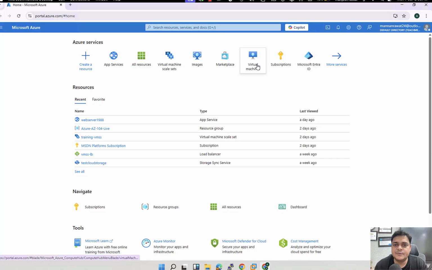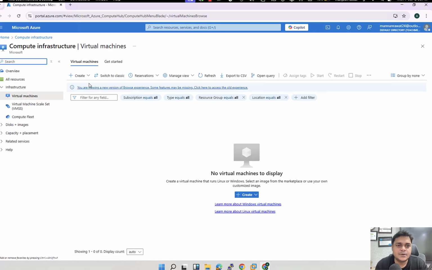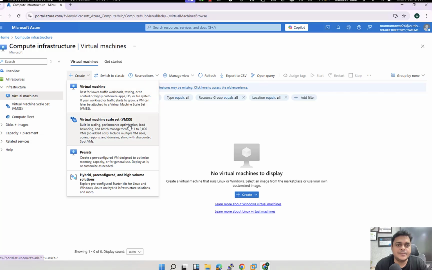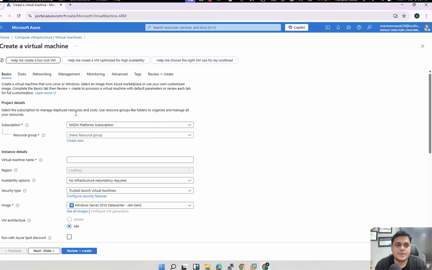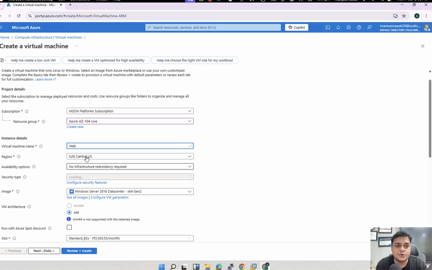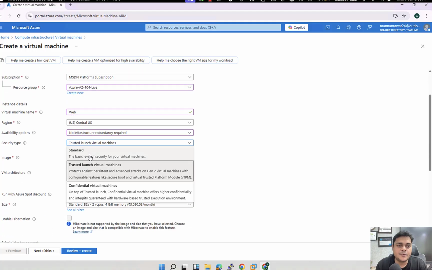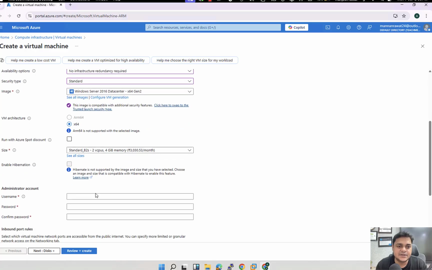Let me check if any virtual machine is already available. Unfortunately, no VM is available. Let me create one VM. The virtual machine name is web. Yes, I want to create it in the location of Central US. Select the type of operating system. So 2016 is a lightweight operating system, so I'm going to proceed with this one.